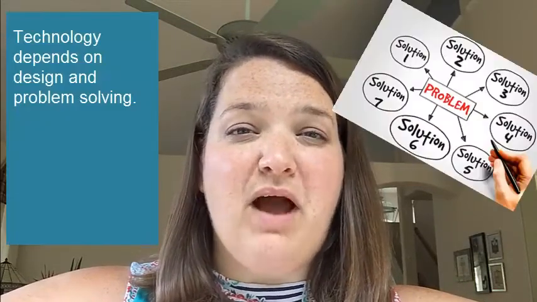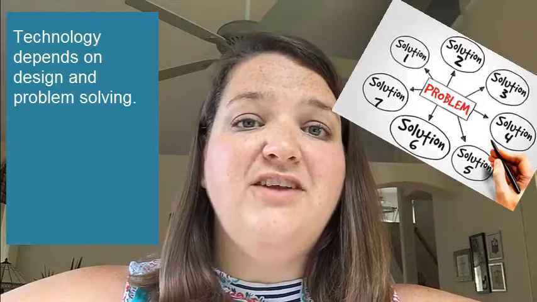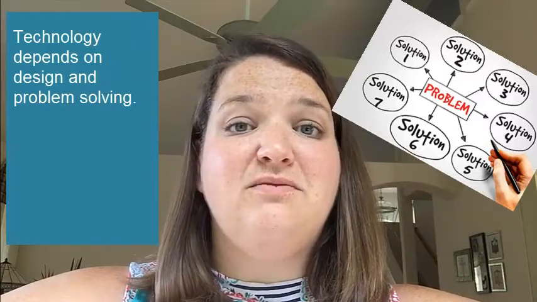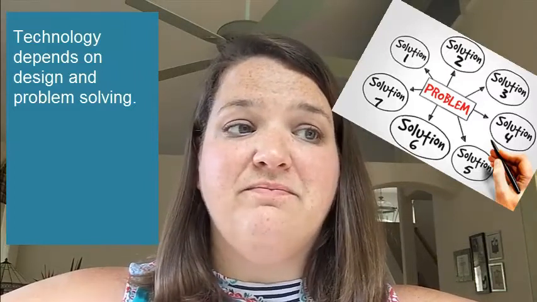Technology depends on design and problem solving. Engineers are making designs to solve problems all the time. Let's pretend I was an engineer and I was trying to design something to solve a problem, like maybe how sprinklers sometimes turn on when it's raining. You all know that's a pet peeve of mine. So I could be an engineer who would design some kind of tool to fix that, to solve that problem.